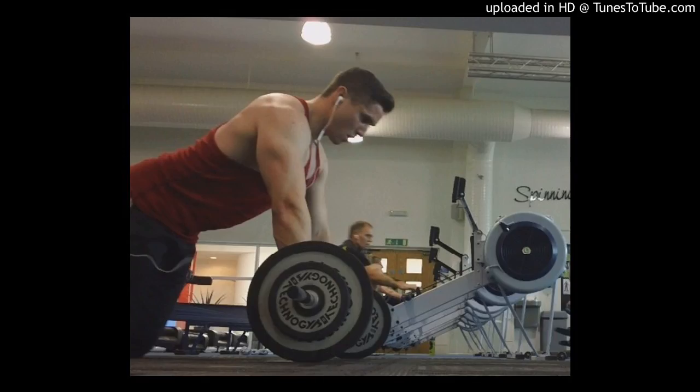Now I say this with the caveat that you keep a neutral spine, so this isn't what's called a butt wink where the hips shoot up too quickly. We're focusing on driving that lower back towards the ceiling but the back stays straight. Imagine if someone had their hand on your lower back at the bottom of the squat, you're focusing on trying to push their hand away, drive that lower back towards the ceiling, but at the same time keep that neutral spine, and therefore you won't get that traditional butt wink look. So that's the form, and that is the difference between that and the high bar squat.